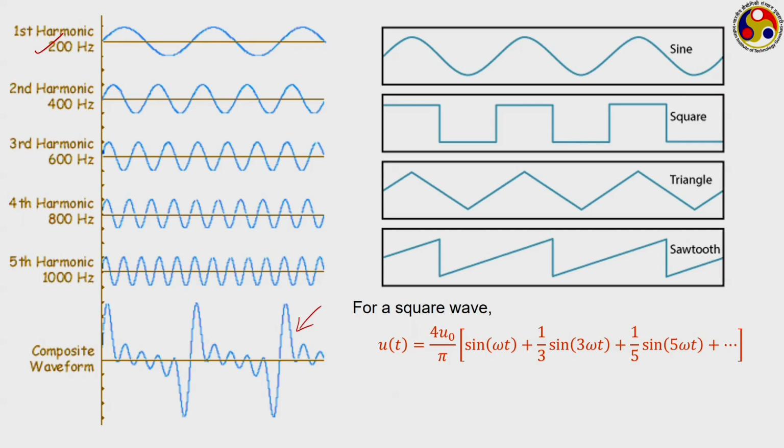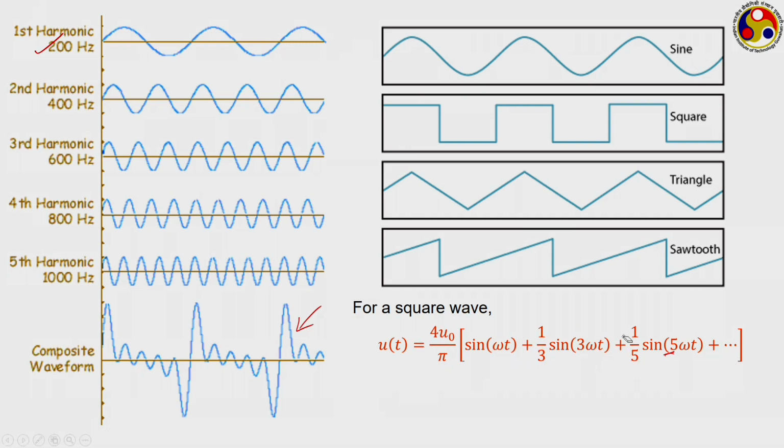For the square wave, this is the equation that we can get. So this is the amplitude. You can see here the fundamental mode has a frequency of omega. There is no second harmonic, but there is a third one, and then a fifth one, then there will be the seventh one. That is, all the odd harmonics are present, but the even harmonics are not there, and the amplitudes of the harmonics are also continuously decreasing. The third one has an amplitude of 1/3 times the fundamental one, the fifth one has an amplitude of 1/5 times the fundamental one, and this way it keeps on reducing.